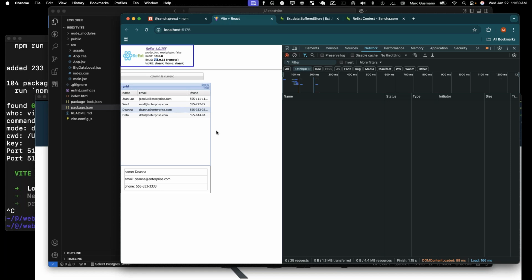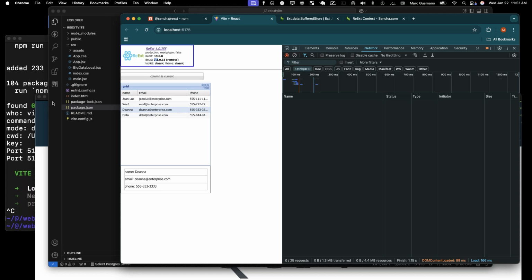And yes, I think 15.1 is the latest, something like that. We do support the latest version of Next. Any of the other server frameworks are also supported. If there's something you're trying to use that we may not be aware of, but it's React based, it definitely should work. If you have any issues, let us know and we'll make sure we accommodate that. We want to live in the ecosystem and be there for you, latest and greatest. And certainly when our next version of ExtJS comes out, we're going to be ready to support that as well.